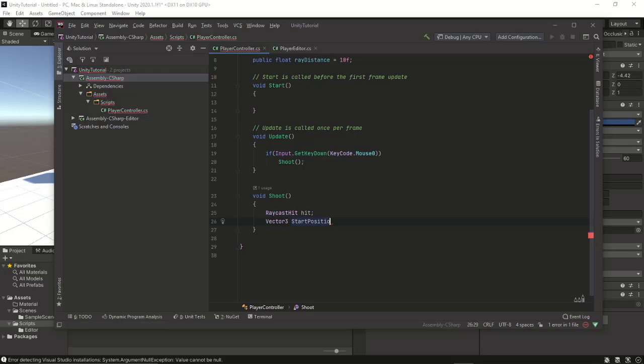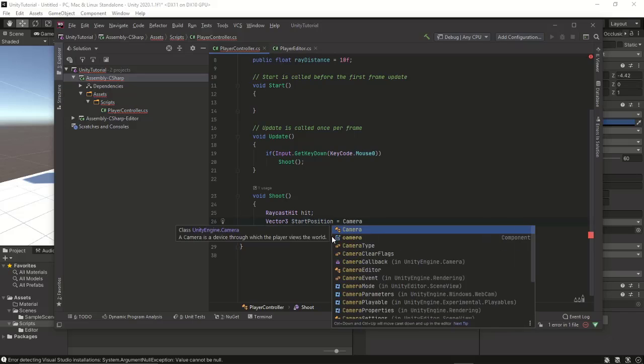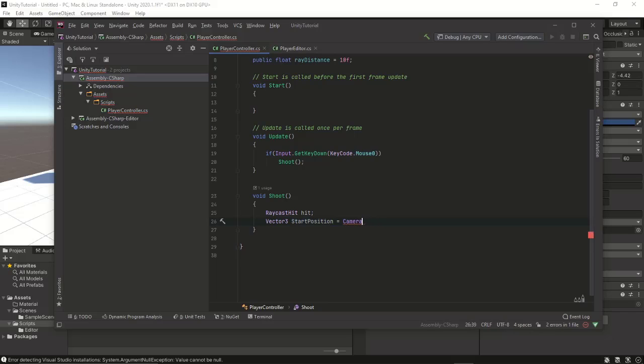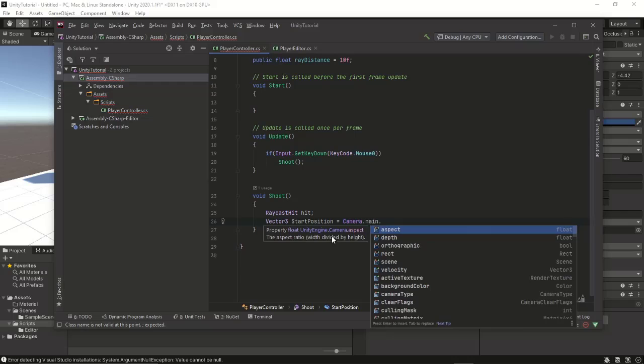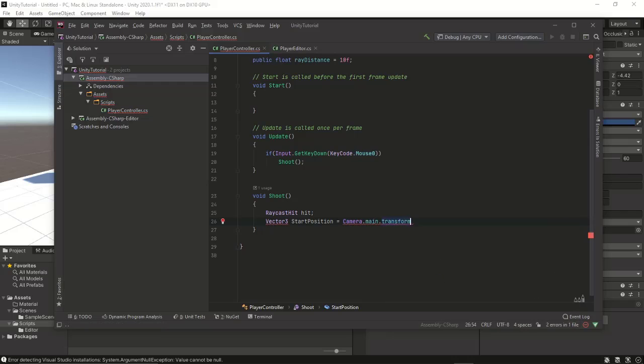The start position of our Raycast is going to come from Camera.main.transform.position. Now this is the start of our Raycast.